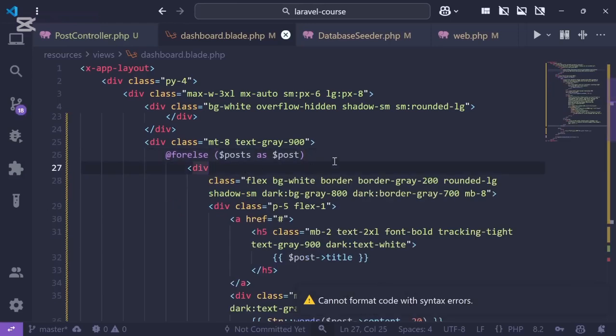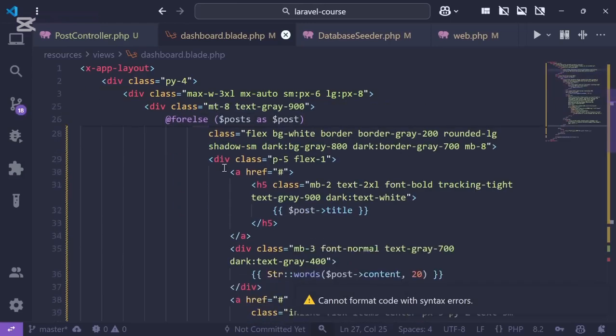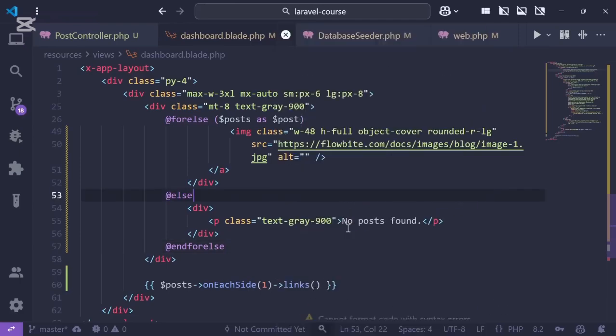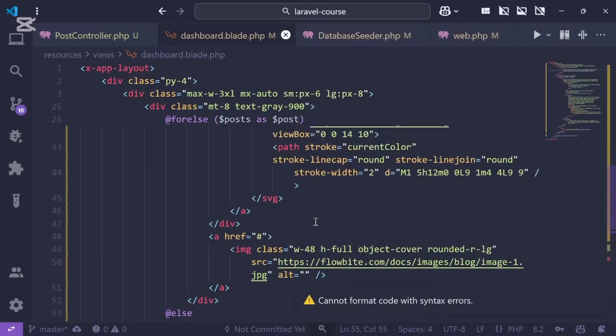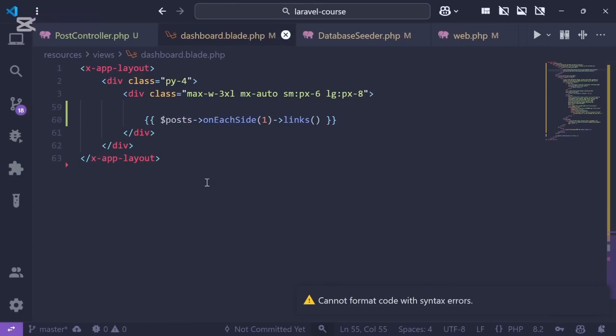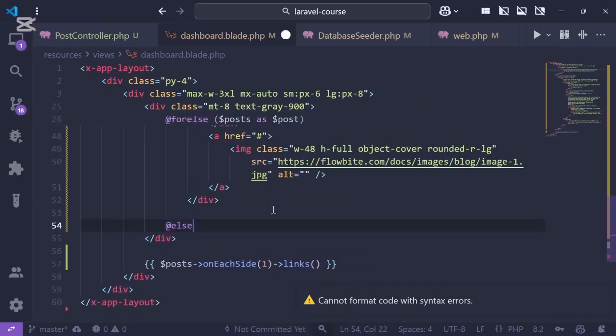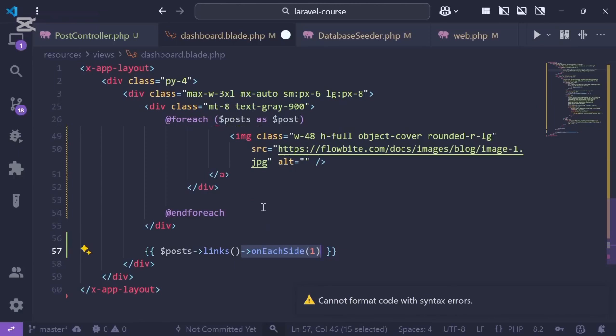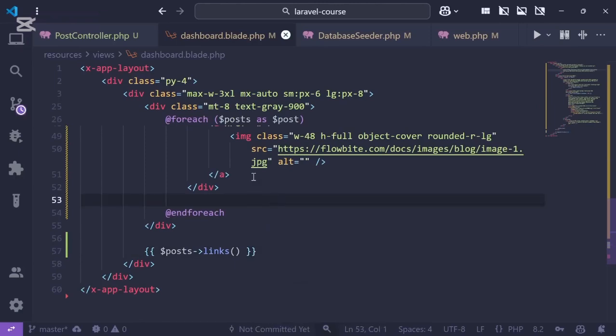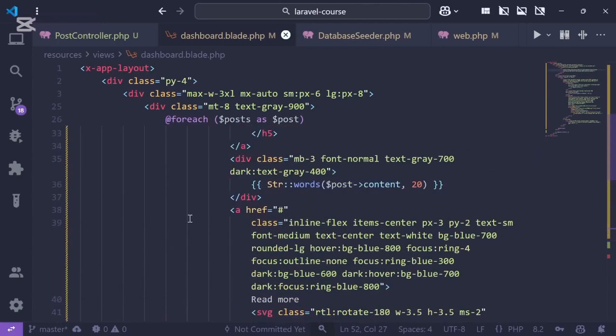Cannot format code with syntax errors. What syntax error do we have? I don't see any syntax errors. However, it keeps telling me that we have syntax errors. Okay, maybe I did something wrong. Let's undo this. I don't want syntax errors, and let's have a look. Format document. Now it was nicely formatted.